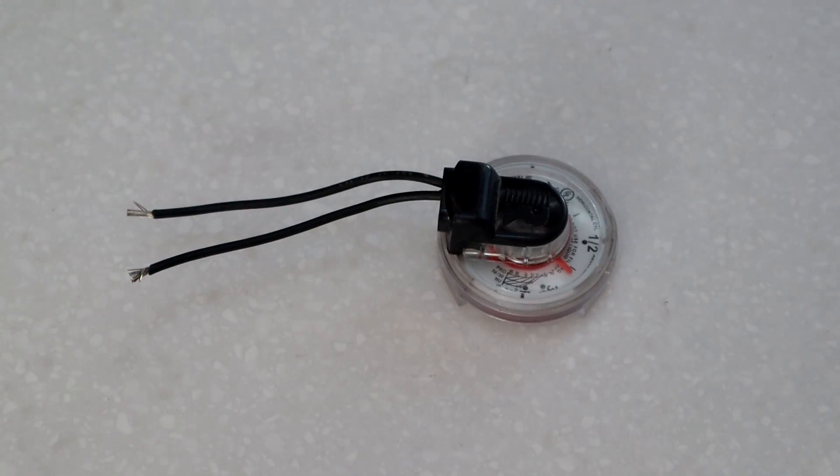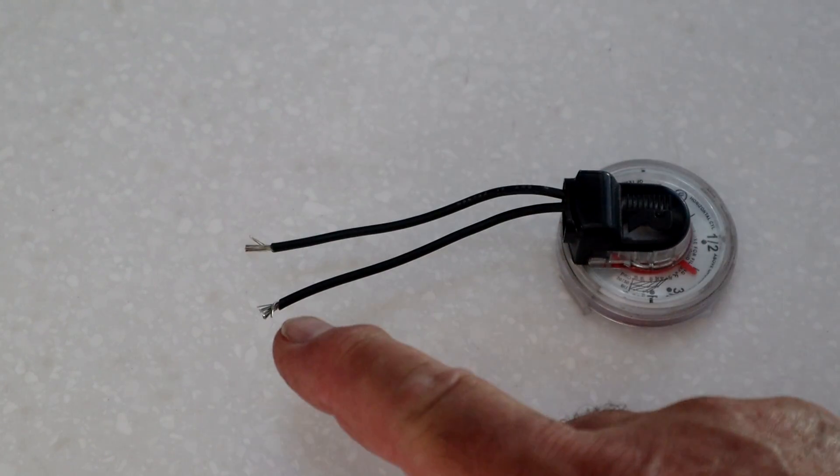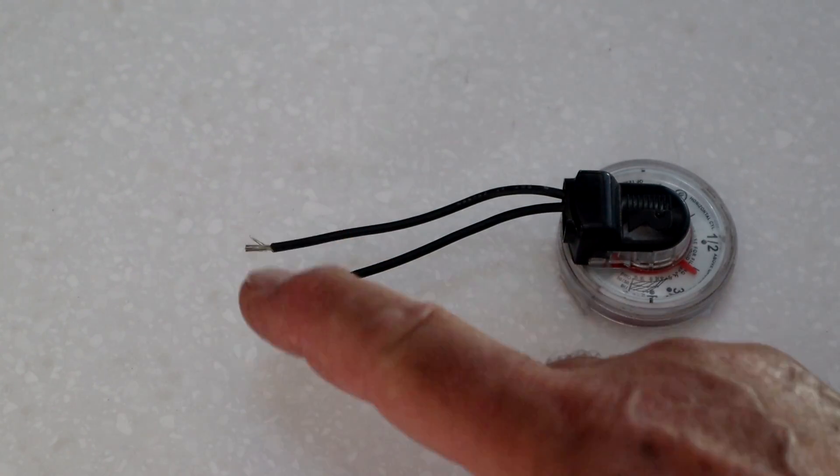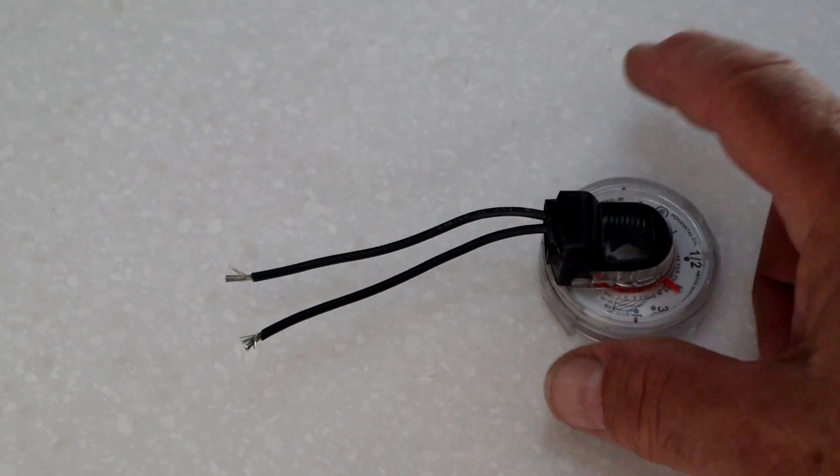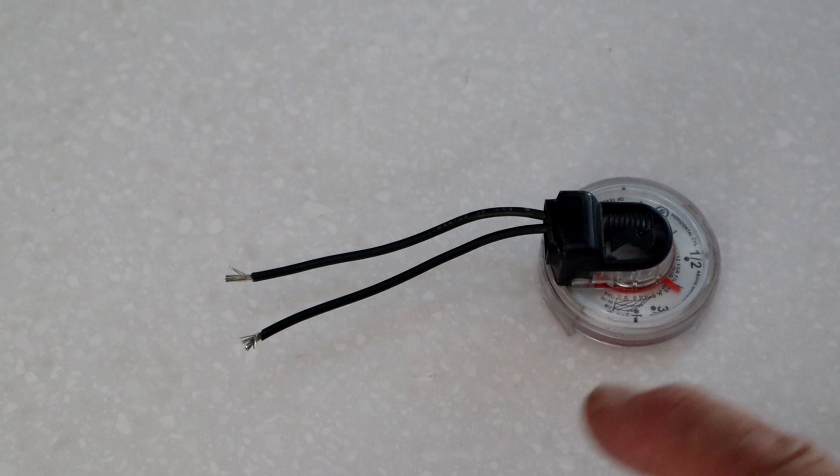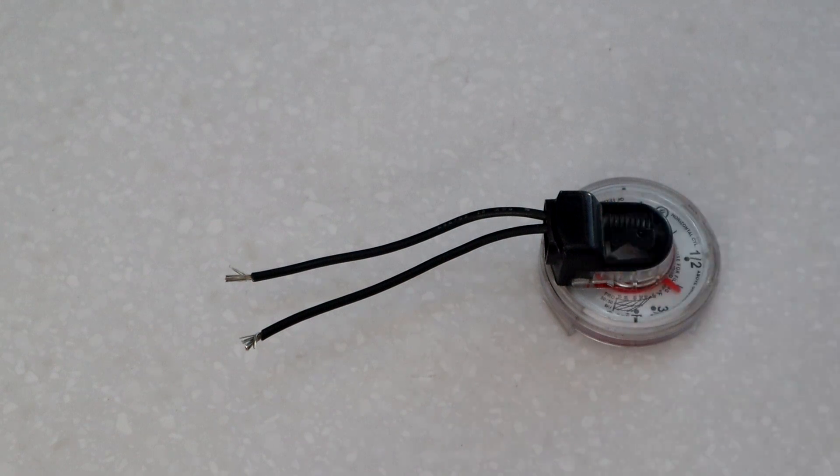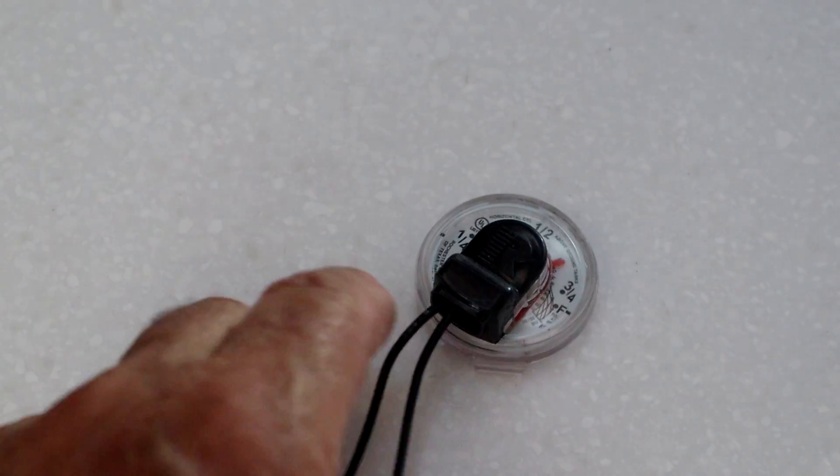So here's the defective sensor that I removed from my RV. I had to clip off the connector at these points on this wire, because the new sensor I bought just has bare pigtails. And I had to use the connector again, and simply soldered the ends of the new sensor to the bare wires on the connector. And everything then fits together electrically just fine. So this is the sensor, and let's take a look at how does it attach.